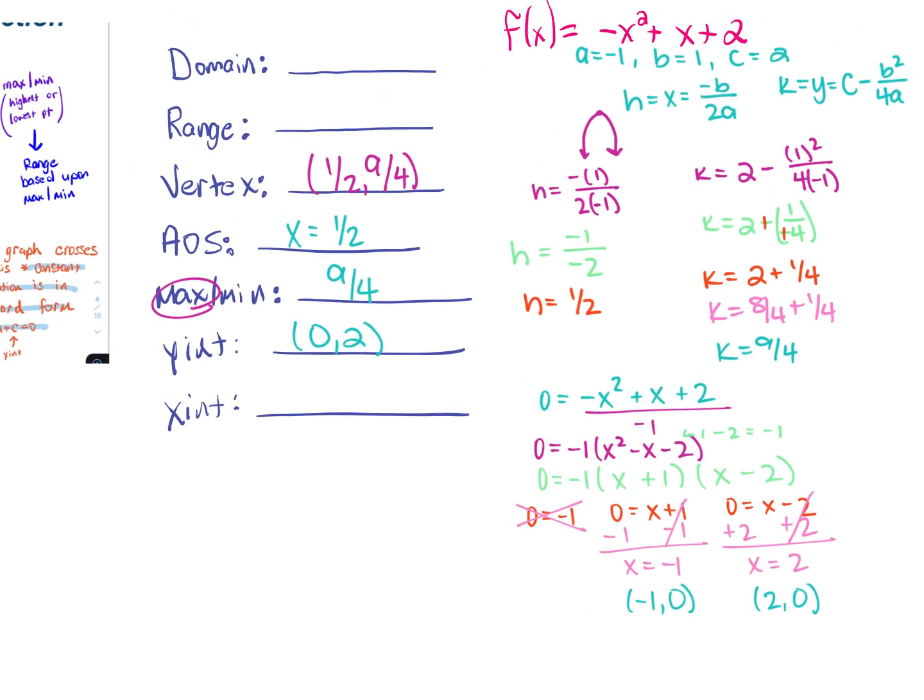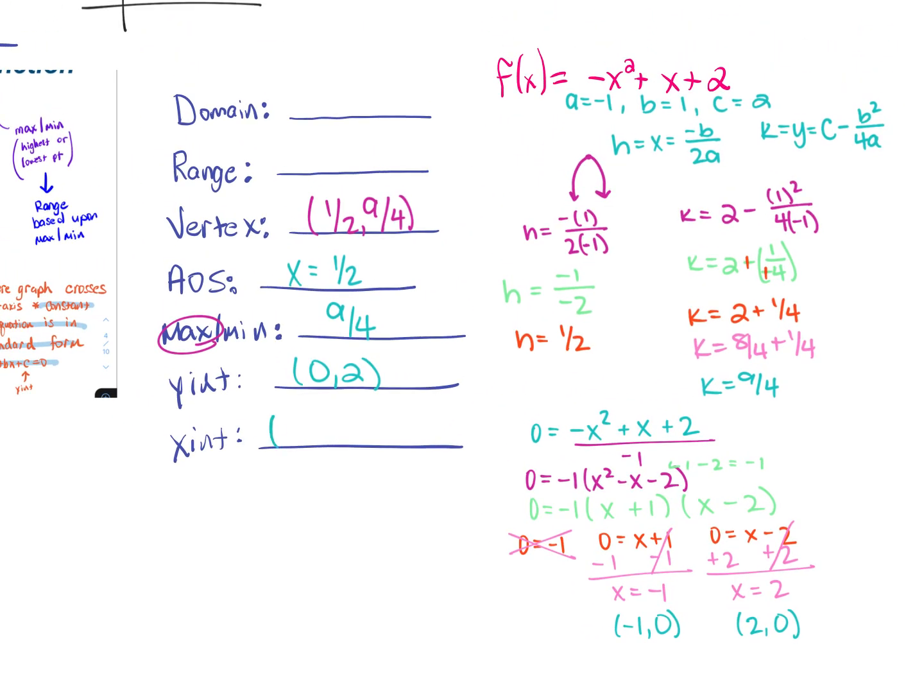So you have two x-intercepts here. One that's negative 1, 0. The other that's 2, 0. If instead of factoring out negative 1, you factor out an x, because 0 equals x. You can't factor out an x with that because that 2 doesn't have an x on it. If you could, then you would have 0 as an x-intercept as well.